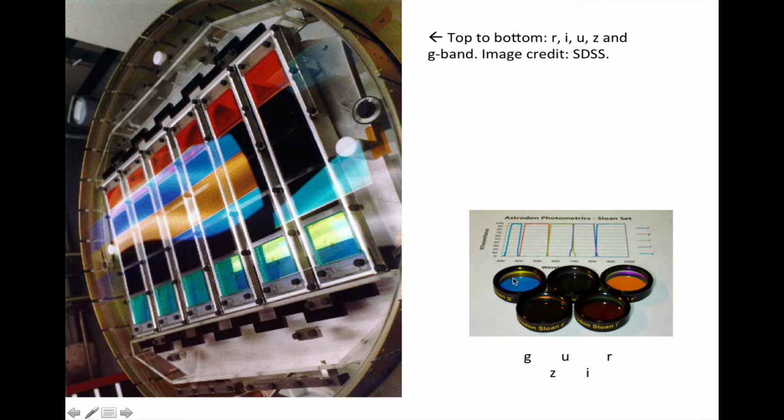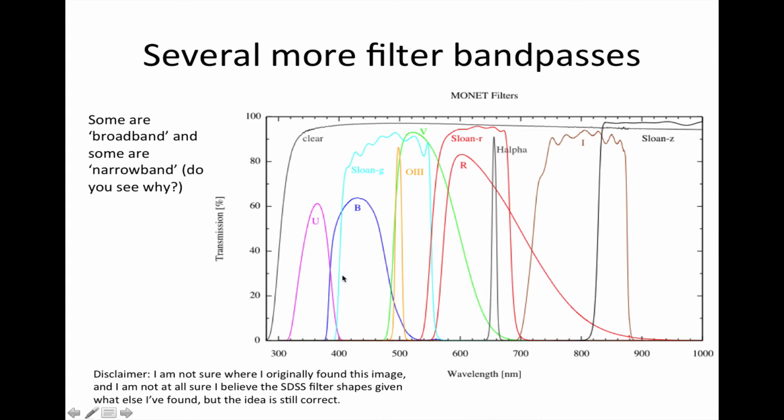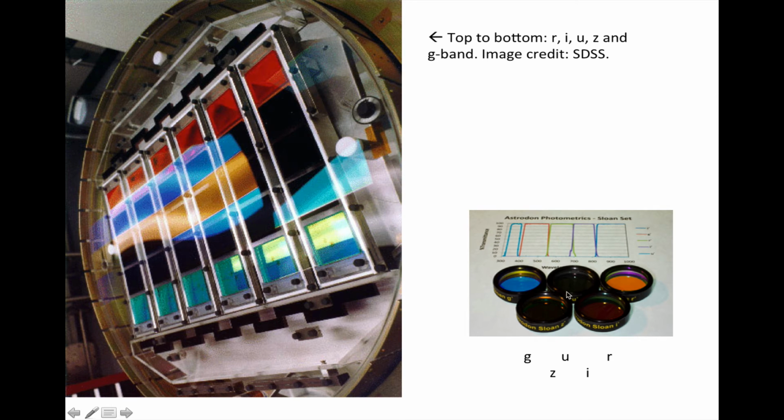This is a Sloan set of filters, and that's G, so it's kind of bluish. Even though you might think from the name G it means green, it's kind of bluish. U is a lot of ultraviolet, so it looks black. There's R, which looks like construction worker orange. Here you have Z band, which is into the near infrared, so it looks black. And you have I band, which in this view is really, really dark red. So that's consistent with what we were seeing over here, right? Because I don't have Sloan U on here, but it's over in the short wavelength. We can't really see it. Sloan G, Sloan R, Sloan I is somewhat like this I, and Sloan Z is out here. So it makes sense that we don't see anything other than black through Sloan U or Sloan Z, because they're reaching into regions of our vision where we don't see those wavelengths. So of course it looks like a black piece of plastic or glass.